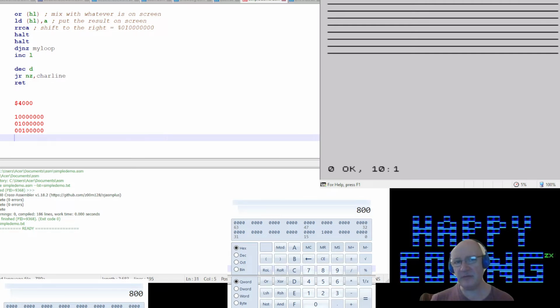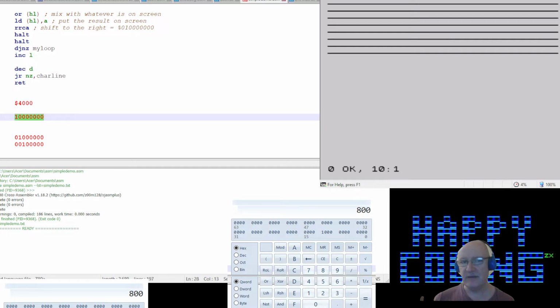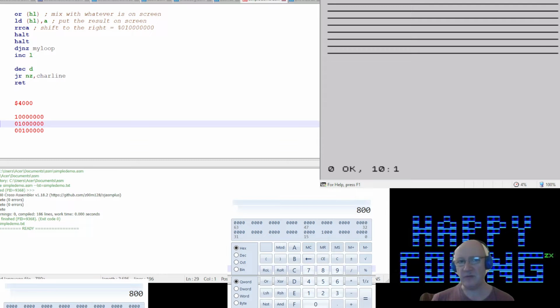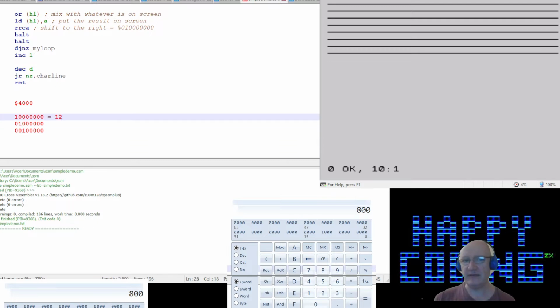You remember from yesterday that if you're going to print a pixel within a byte like this, you're going to use a different pattern for each of 8 different pixels. The first one is 128, then this one is 64, and this one is 32, and so on.